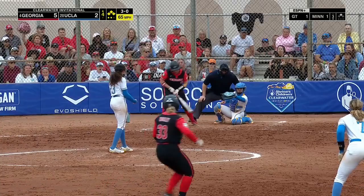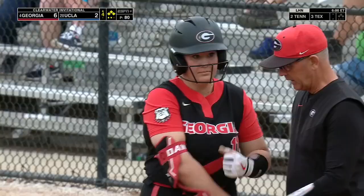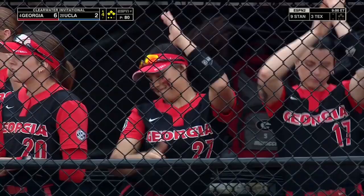Such a mature at bat by Lindy Ray Davis. It is so easy to go up there with a chip on your shoulder: I can't believe you walked Kearney to get to me, and then you get out of your strike zone and press the issue. Especially when you're seeing the ball like her, you want to hit another home run. You feel good, you want to maybe push the envelope a little bit and stretch your zone. But for her to take that walk, that is a big-time veteran at bat.